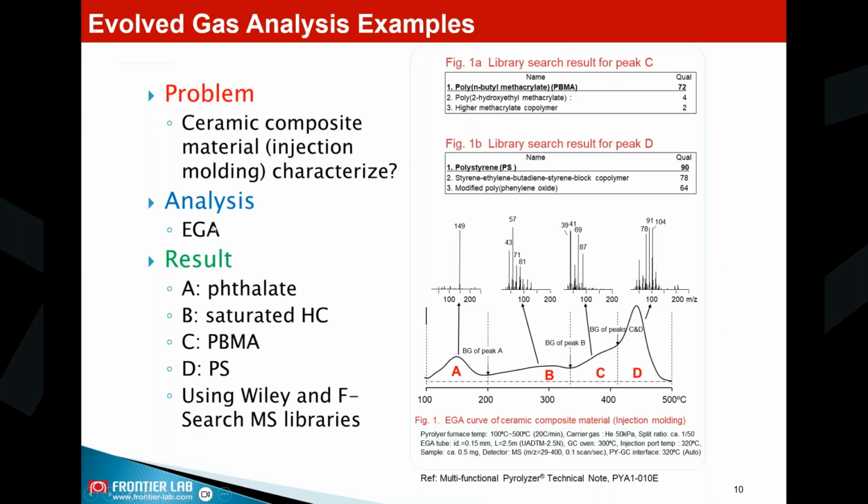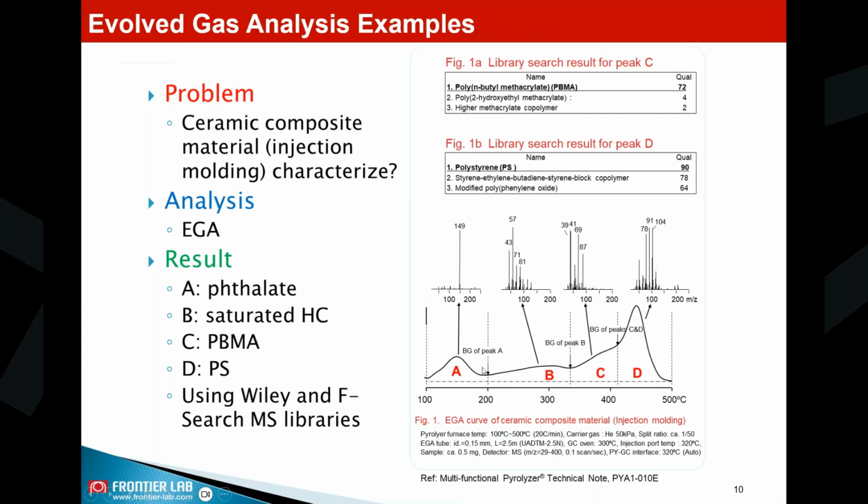we have analyzed by evolved gas analysis, which is similar to TGA, okay. Basically, we have the starting temperature of 100 and heat up to 500 at the rate of 20 degrees per minute. So based on the compounds evolved, you can see a pattern, okay. So the larger the peak, it means more compounds released during this heating process. So each of these peaks represents the compounds that are evolved.